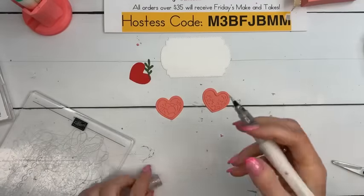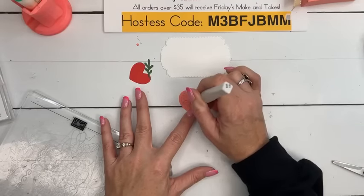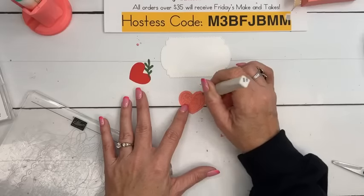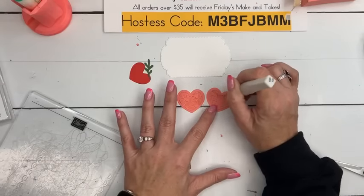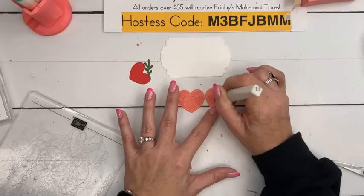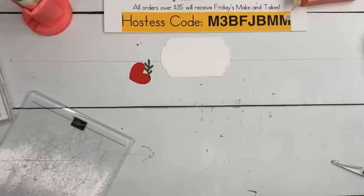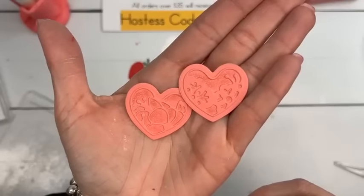Okay, now, I don't know if you guys are going to be able to see what I'm doing here, but I'm going to take my Wink of Stella and just brush it in between the top layer, the little sections. When I first thought about doing this, I thought, well, that's going to be really hard. It's not hard at all. Wink of Stella has a really fine tip, and it fits in those little nooks and crannies really easily. When you do this, it gives you some variation because we did just tone on tone, Flirty Flamingo on the top, Flirty Flamingo on the bottom. We want to add just a little bit of distinction between the two. Can you guys see the shimmer? It's really pretty. See how it just adds a little bit?